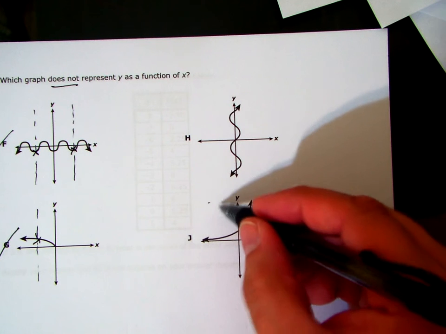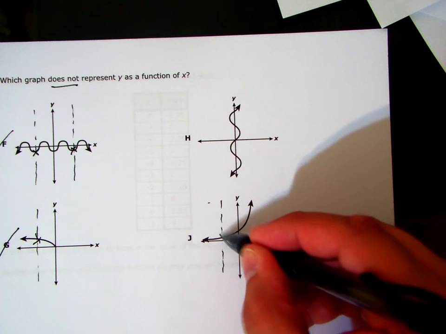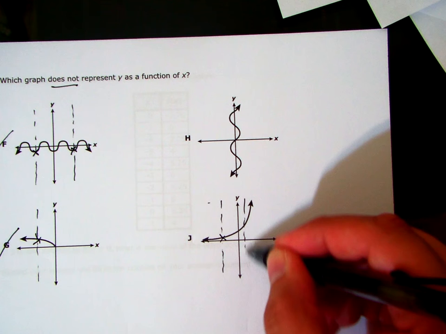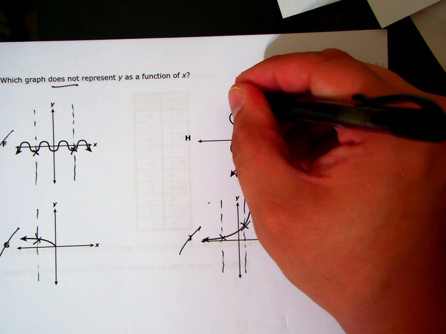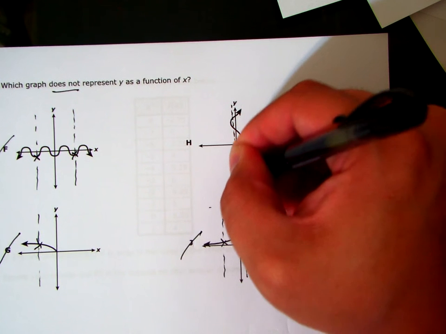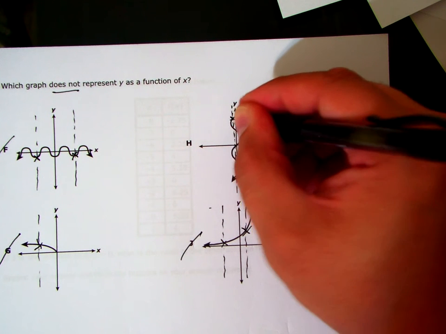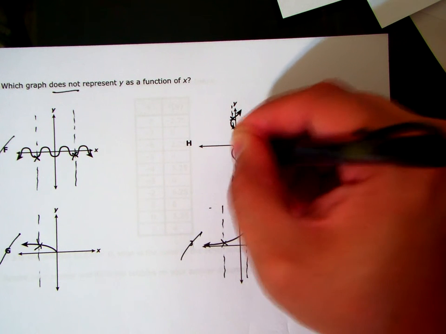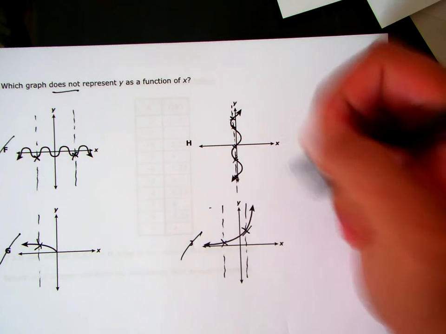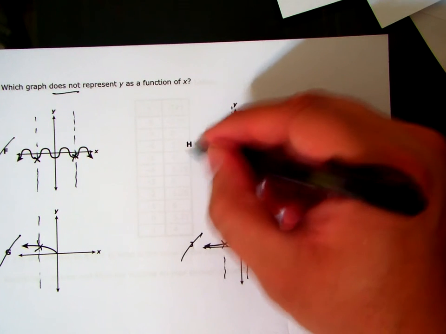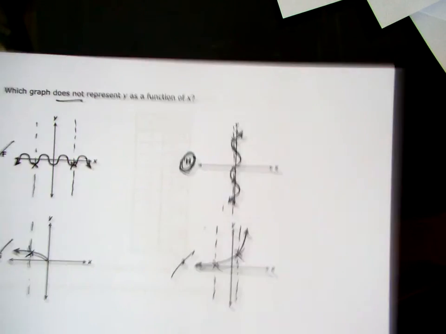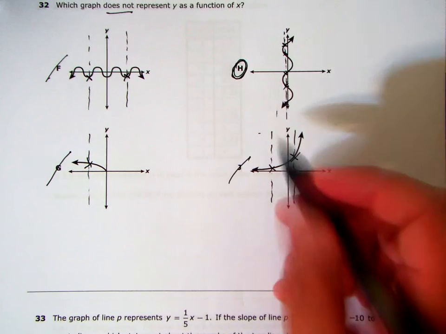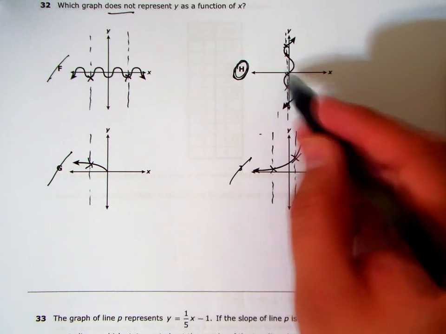What about j? See there, it touches it just once. See if we draw a vertical line there, touches it just once. Can be j. Here, if we draw a vertical line, touches it multiple times. Touches it there, touches it there, touches it there, there, right? So it cannot be which one, y'all? H. Because if you draw a vertical line, it touches it more than once. And for it to be a function, every x must equal 1 y. And this x here has a bunch of y values.